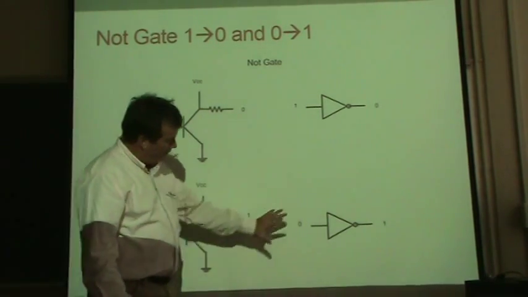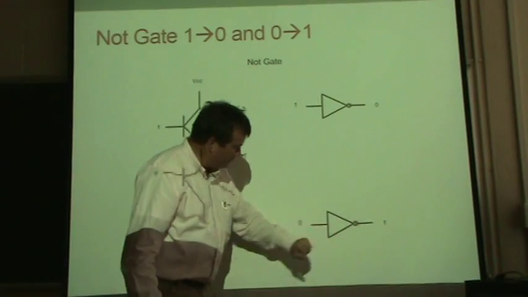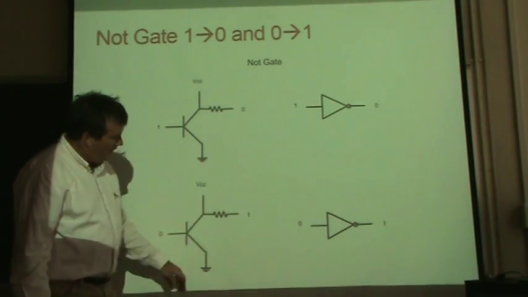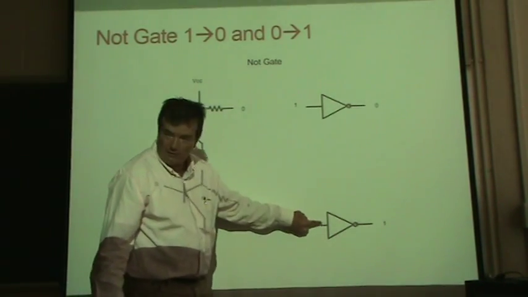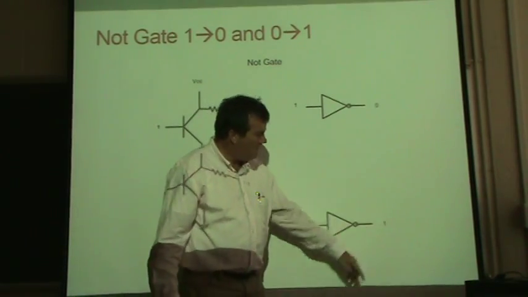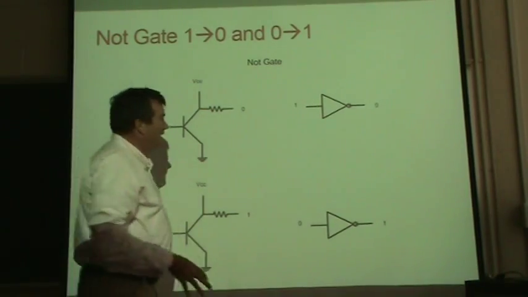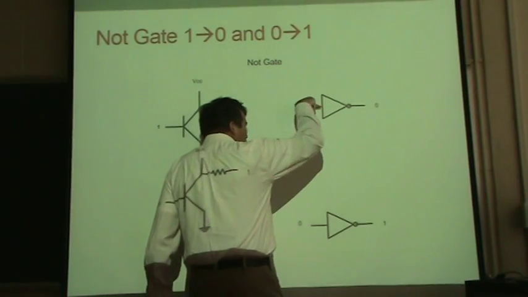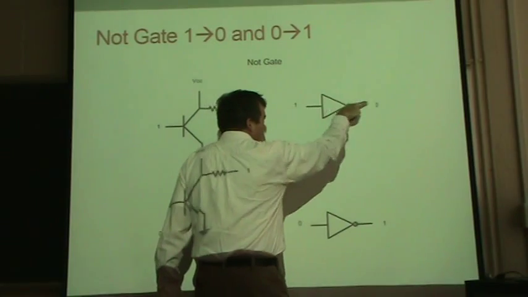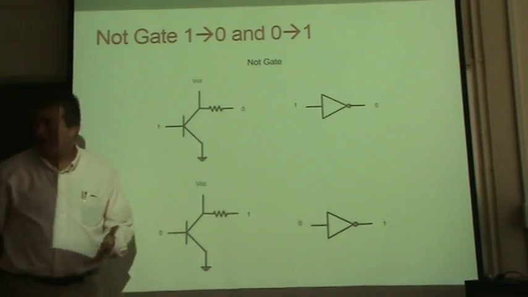So this cartoon really means this. We're going to say that if we put no current here, then current will come out of here. I wanted to show you the inside of it because I don't want you to think there's magic going on. I don't want you to think that if you put electricity here and it doesn't come out, you're going to start a fire.